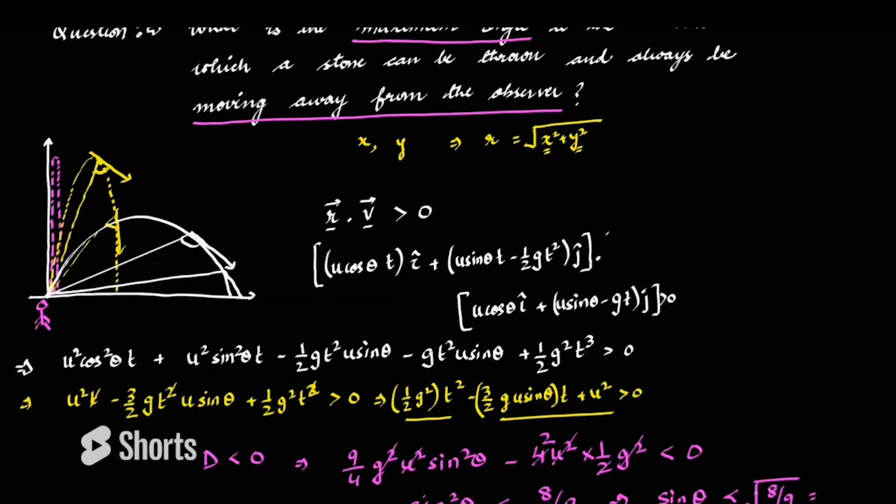Or I can say this is equal to, I can solve it or I can leave it. It will be 2 root 2 by 3. Okay, so this is how, or 2 by root 3. Oh, sorry, 2 root 2. My bad. I can leave it like this. Okay, so sine theta is less than root 8 by 9.